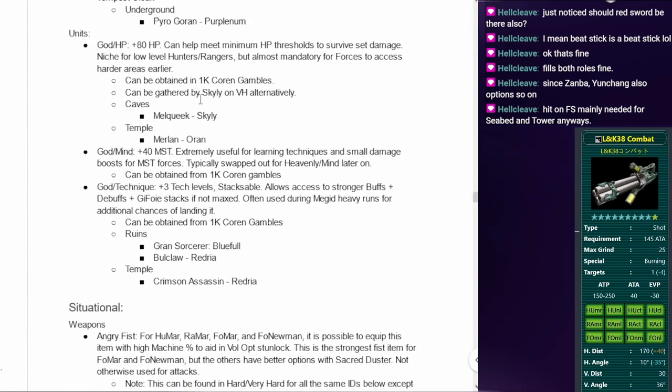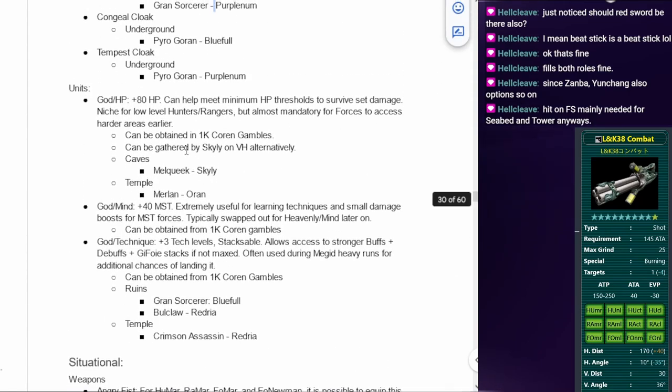Finally, we just have a set of core units that I think help you to get to better units as you go forward. So we have the God HP, which fixes pretty much all of the Force's problems. You'll probably be triple stacking this in some areas in order for you to go to, for example, the early episode 4. It can only be hunted in Caves and Temple from Sky ID and Orange, respectively. But it can also be gathered in Sky ID, I believe it's Mill Lily offhand, very hard mode. But more importantly, it could be grabbed from the 1k core in Gambles.